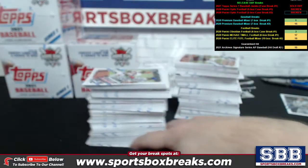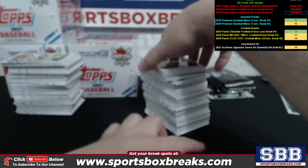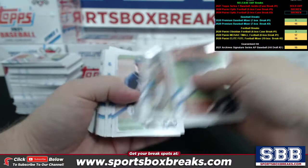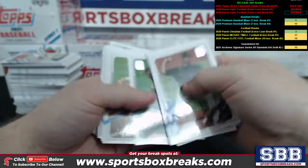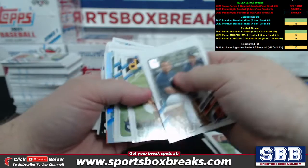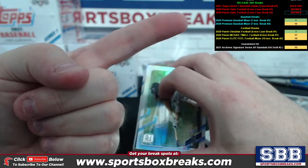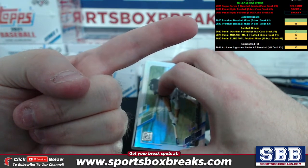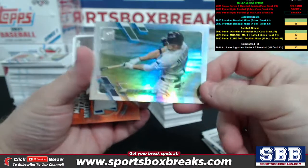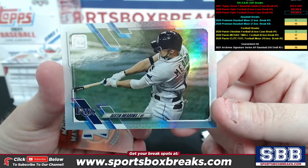All right, here we go. There's 1, here's 2. 1 auto, 2 relics. Let's find some good ones. I'm going to try to speed it up a tad bit. Guys, out of this lineup right here, I have the Obsidian football, so if we want to keep going beyond this one case out of Vegas, we can fill up that Obsidian and go to it next. It does need to fill.